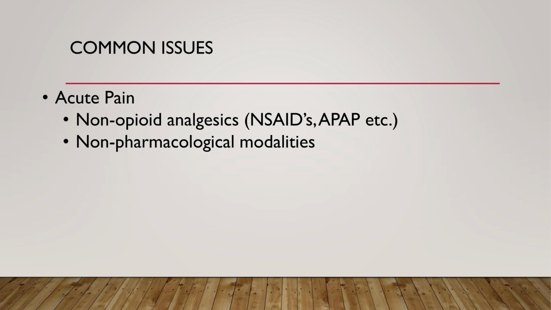So to step back a little bit, there are no guidelines as to what to do exactly with this patient. Mainly this is based off expert opinion. These are opinions from national experts about what to do with patients who are on buprenorphine and have acute pain needs. What's recommended is that you, of course, try any kind of non-opiate analgesics first, and that's pretty typical of anyone who's not even on buprenorphine. You should really try non-opioid analgesics and non-pharmacological modalities such as physical therapy, massage, anything like that to help address their acute pain.